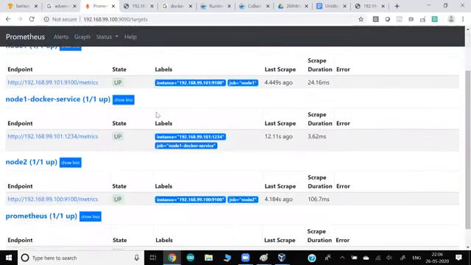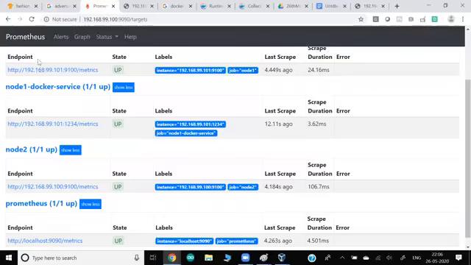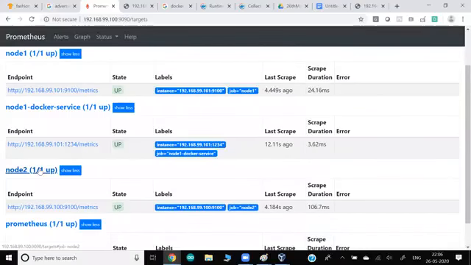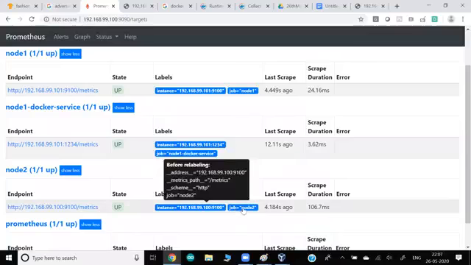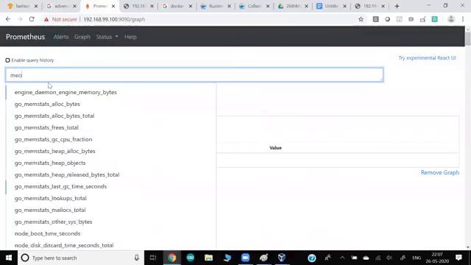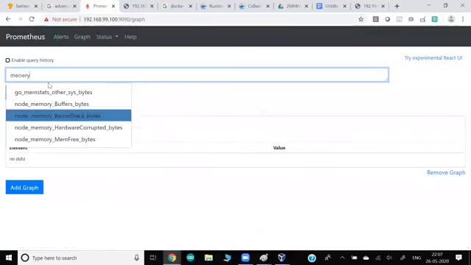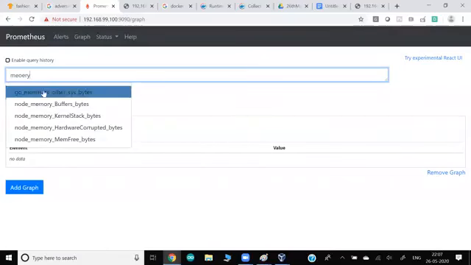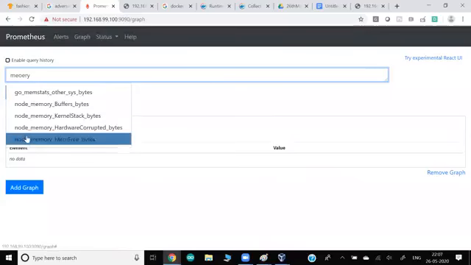So we have 2 targets, 1 Docker, node 1 and node 2. And whatever information we're facing for the node 2 is coming with this level. Now you can see some extra practicals here. So I did this because now if you search for memory free, this is a node keyword, not a node 1 or node 2 keyword. All the node exporters, maybe node 1 or maybe node 2, give the information with this keyword, or this key value, or this key pair.